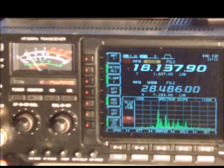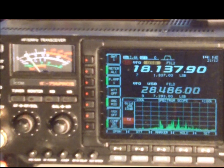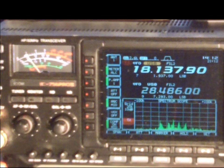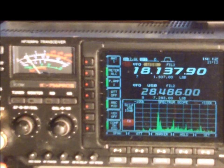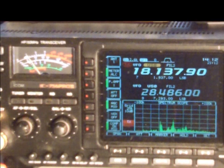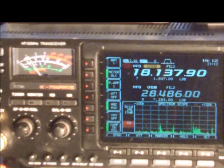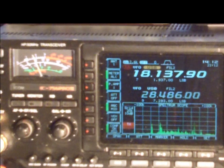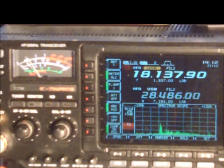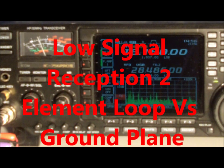As you can see, there's a great difference between the noise floor, which is a tremendous advantage in receiving signals. If you had anything below an S4, you wouldn't be able to copy it on the ground plane. With the loop, you could copy anything down to a little over an S1. Back one more time. That's the ground plane noise floor, and there is the loop noise floor. We've got to watch for the averages here because there's a lot of QSB. We're still on the ground plane.